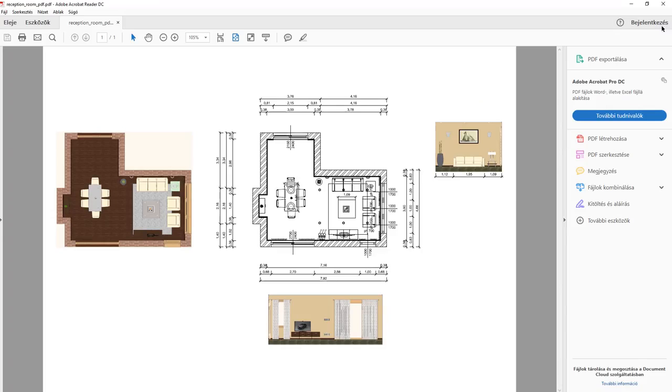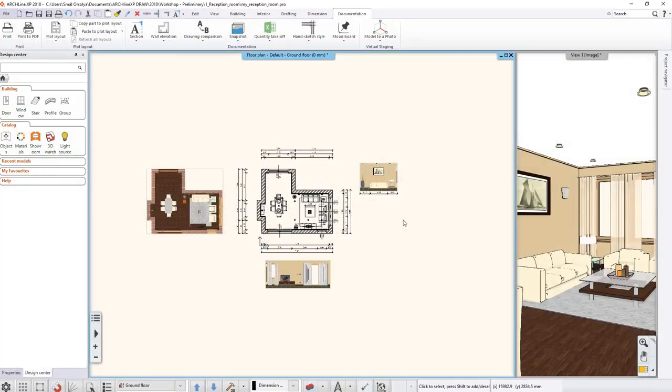You can also print the perspective views or elevation views you created before.